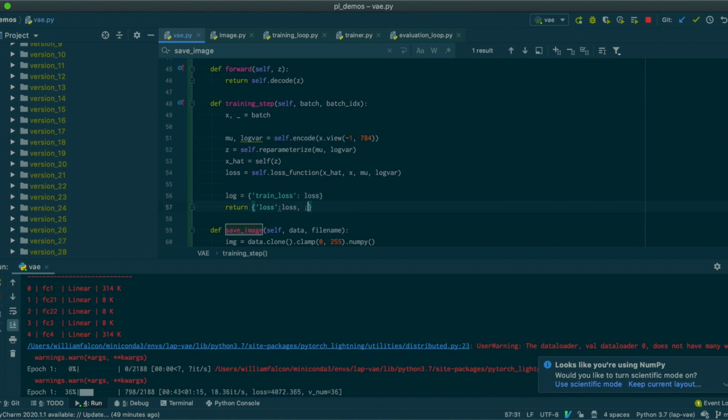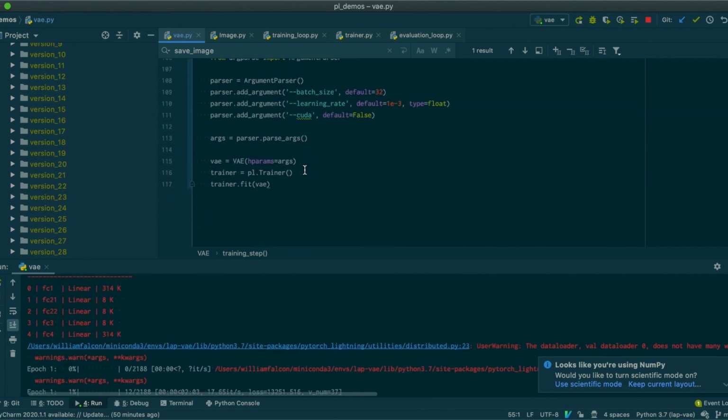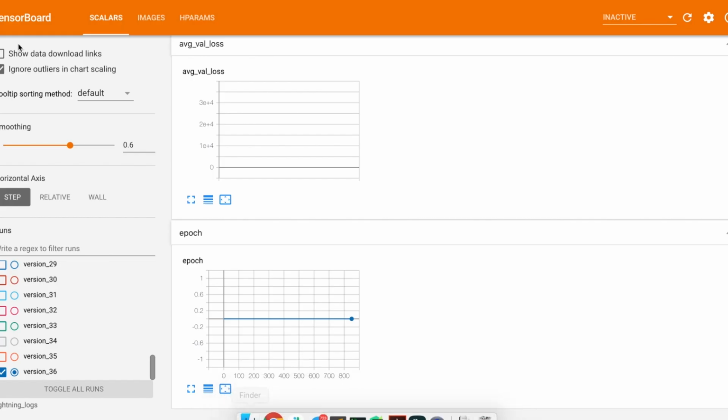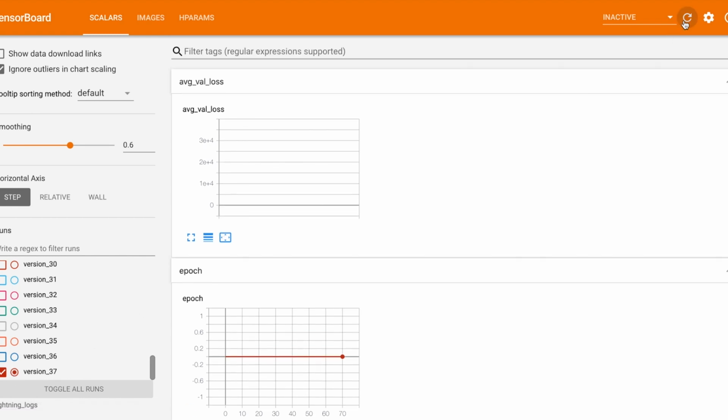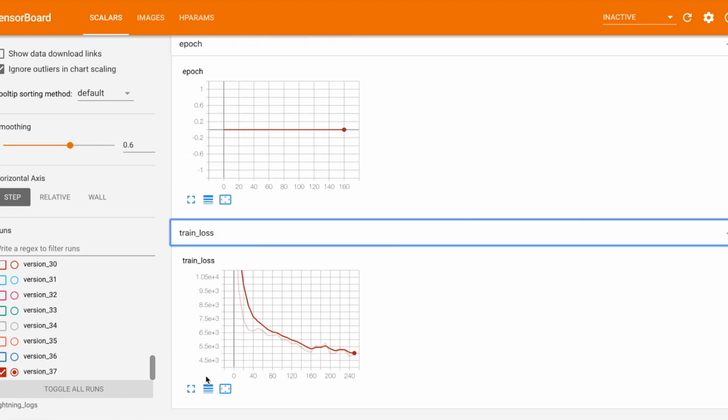And now I'm going to say log is my training loss as well. Great. Okay, perfect. So now I'll be able to see a loss happening on my training once this experiment gets saved. Okay, 37, here we go. And we will see our training loss here. Okay, so now you can see it happening.